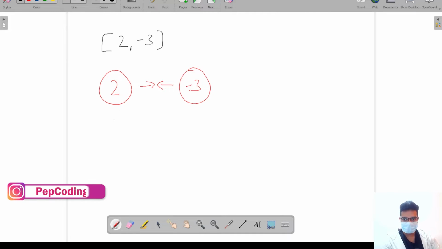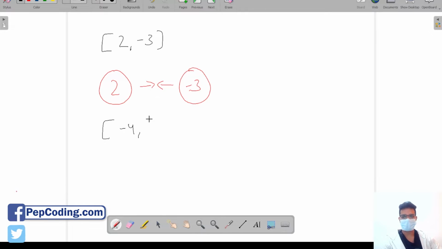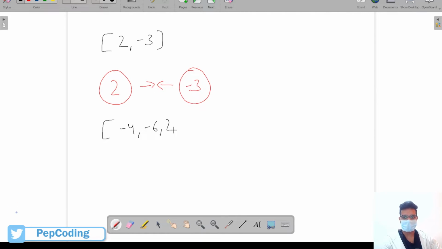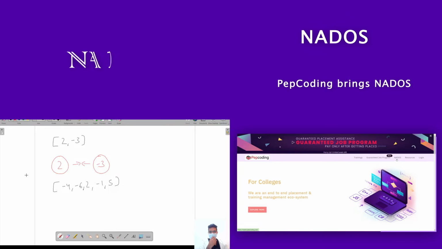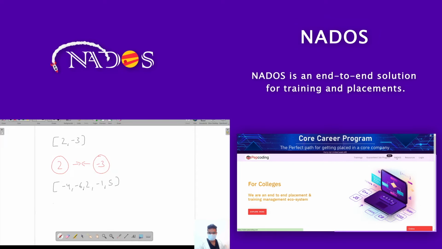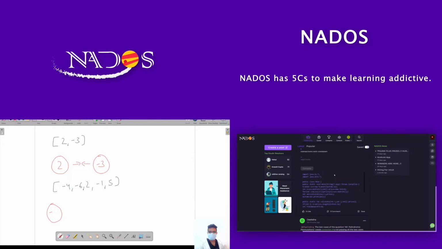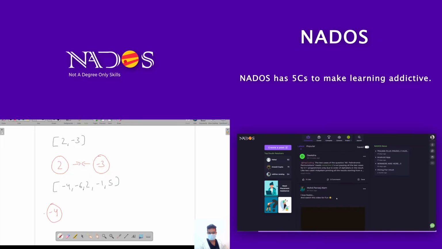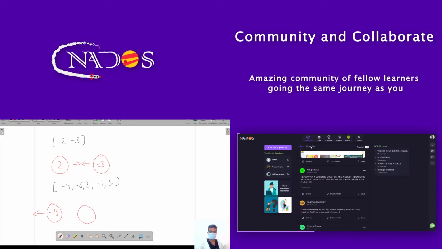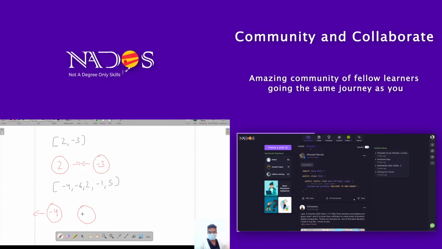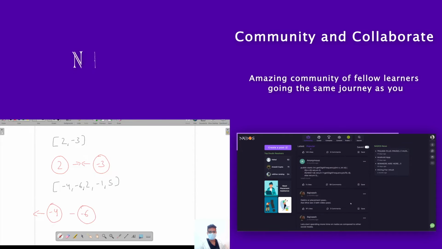Okay, for example, we are given -4, -6, 2, -1 and 5. Let's visualize them in terms of asteroids. -4 indicates an asteroid of size 4 moving in the left direction. -6 also indicates an asteroid of size 6 moving in the left direction.